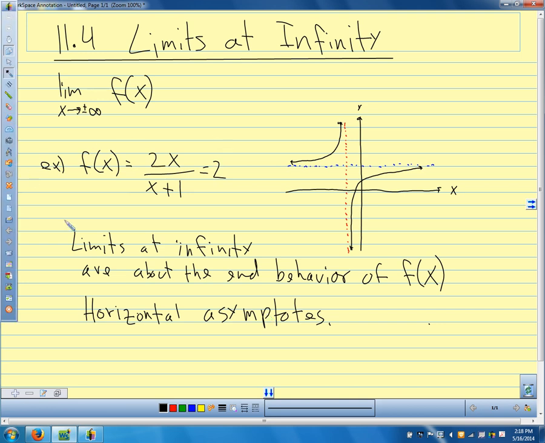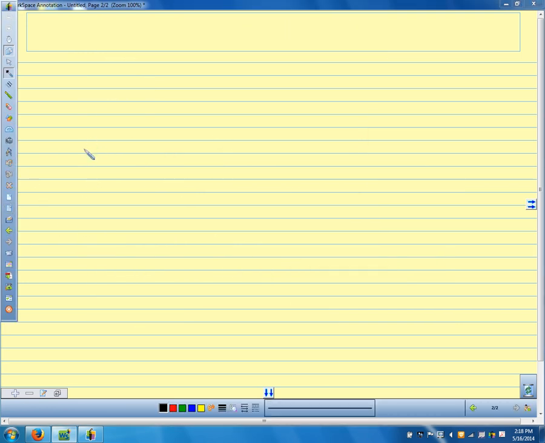So our basic rule is that the limit as x approaches infinity of 1 over x to the r, where r is some real number, equals 0. As x gets really, really large, x to any power gets really, really large. And when I divide a number by a really, really large number, I get a really small number. And as that number gets bigger and bigger, this number gets closer to 0.